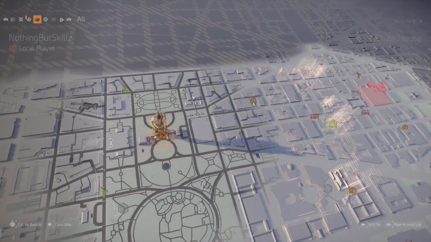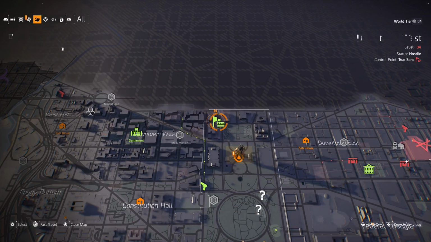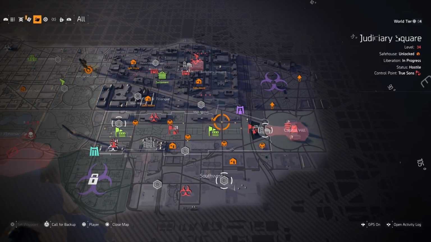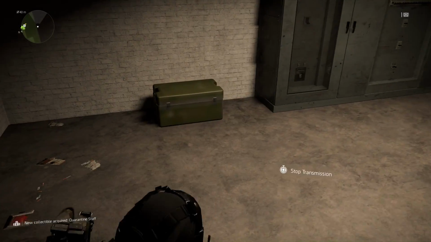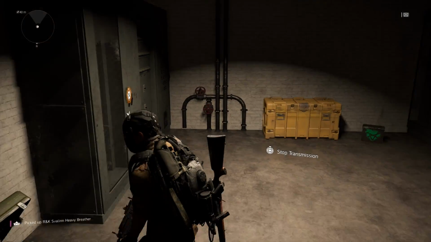So if we switch into the map view, we're going to see all these control points, right? So we see all the green control points. That means I have control of those control points. Now, what a lot of people fail to do is you can return to these control points, all the green ones, within 24 hours and claim the loot that's inside the supply room. Now sometimes there's 2 items, sometimes there's 3 or 4 items. It depends on the control point.